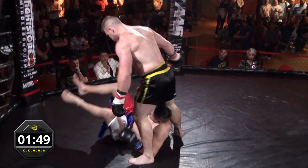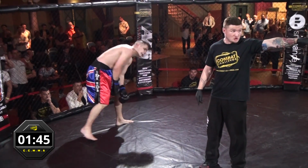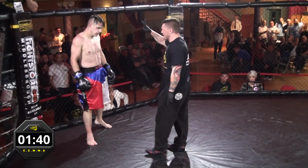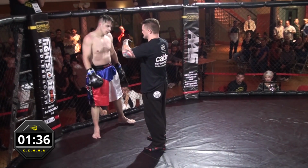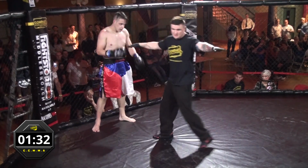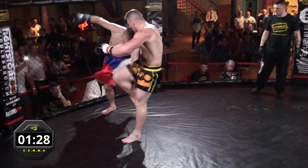I'm cringing at these leg kicks. And that is a heavy, heavy leg kick from Venis. That sends Lysak tumbling to the mat. And I don't think he's going to be able to take two more of them, Harry. No. Not only is he taking massive leg kicks, but he's getting countered with them as well. Yeah, and Lysak has spent more time on his bike than he has actually engaging.